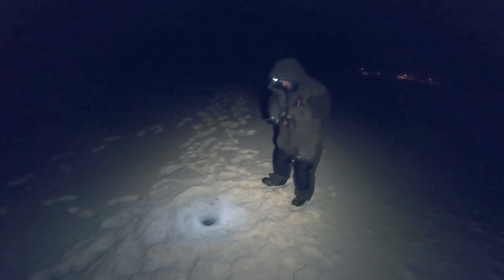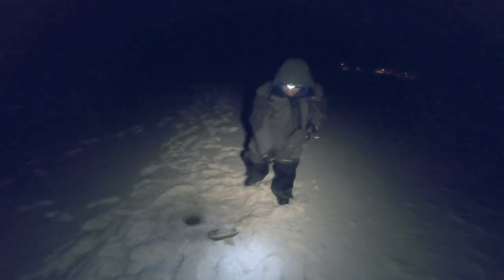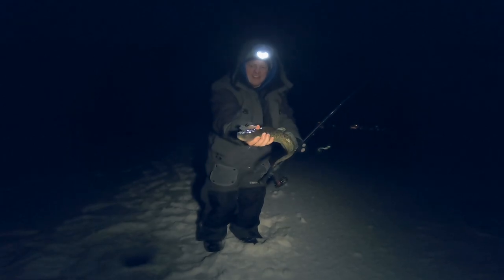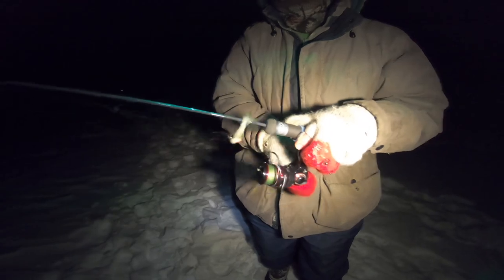You can catch burbot jigging, and that can be a lot of fun. In my experience, jigging is rarely more effective than tip-ups, usually just because you can put so many more tip-ups out there and cover more water. But there are times when jigging can be more effective. When we jig, we use something that glows in the dark, like a glow-in-the-dark curly tail grub, often with a piece of live bait on it to add some scent — you could use Berkley Gulp on there as well.